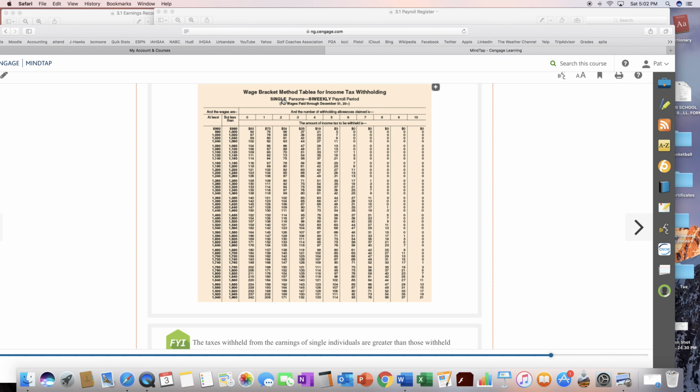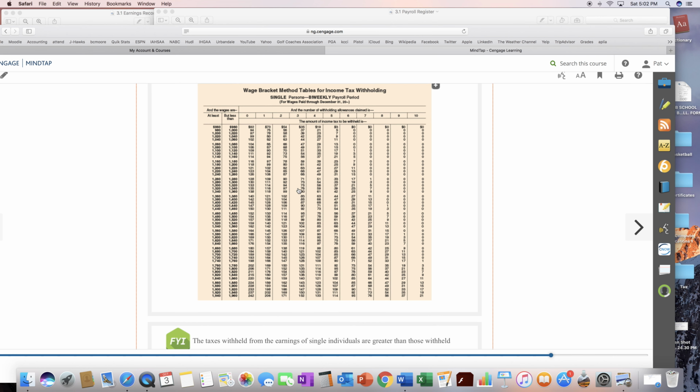So if they're single, the number of withholdings are up here, and the area of which their earnings would fall under, you would find it. So this says 1,000 to 1,020. So if they made $1,010, you go here, and if they had two allowances, you go over, and you would say $58 of federal income tax. Now you've got to be careful. It says less than 1,020. So if it's 1,020, you've got to go to this one that says at least. It really should just be 1,000 to 1,019 there, but just be careful.